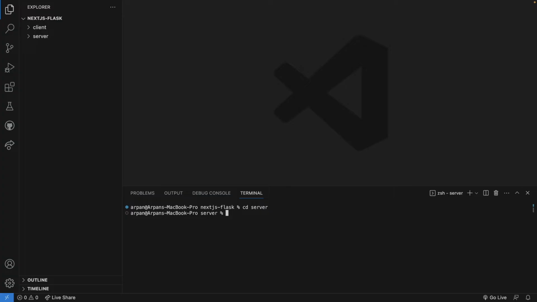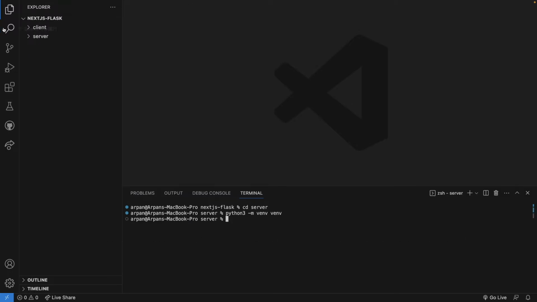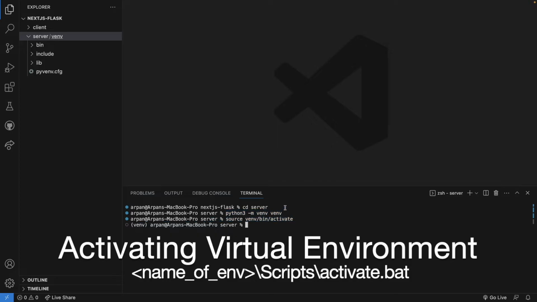First off, we're going to need a virtual environment. To create a virtual environment, all I'm going to do is python3 -m venv, which is the name of the library, and then the name of our virtual environment, which is just going to be venv, okay? If you give it a few seconds, it's going to create the virtual environment, and if I expand server, you can see that it has been created. Next, we're going to need to activate the environment. To activate the environment on Mac, you would just do source venv/bin/activate, where venv is the name of our environment. And for Windows, I'll have both of these commands on the screen for you as well.